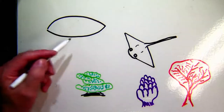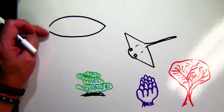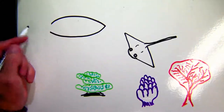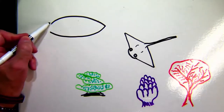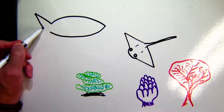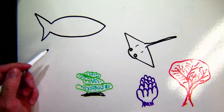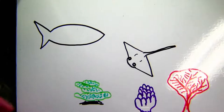Now from here, we need to add some fins, don't we? Sharks have a lot of fins. They have 8 fins and then a tail. The tail can be whatever shape triangles you want, but they have a couple of triangles. My shark right now almost looks like a tuna, but that's why we're going to make other fins, to make it not look like a tuna.